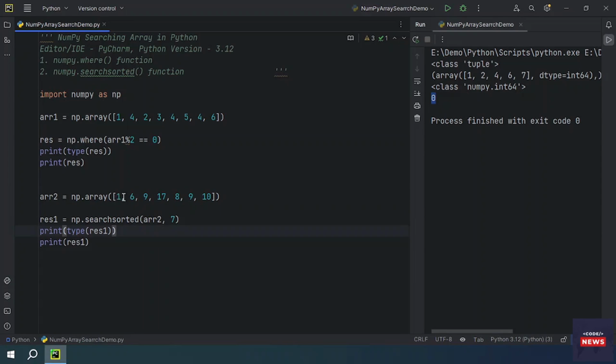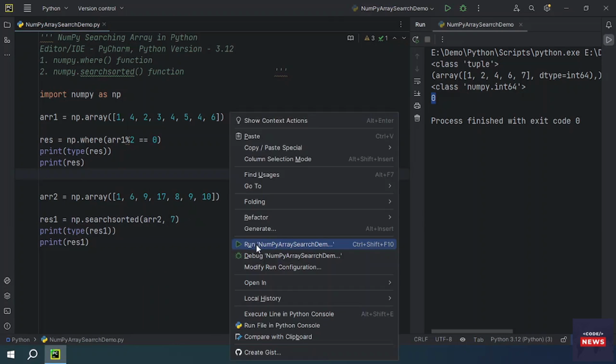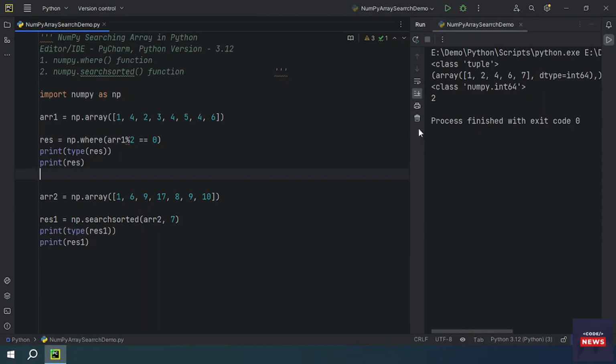So I have taken lower values than 7, so your index will change now. It would be 2, because it would be 0, 1 and 2. 7 will come after 6. So this is the sorting. First it is checking and then it is getting the next index. Okay, so this is how it works.